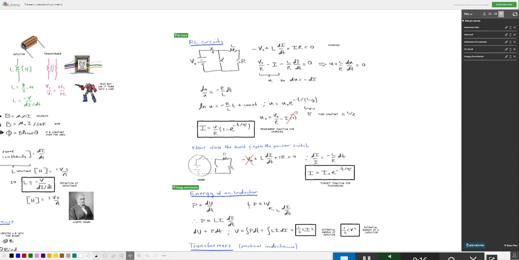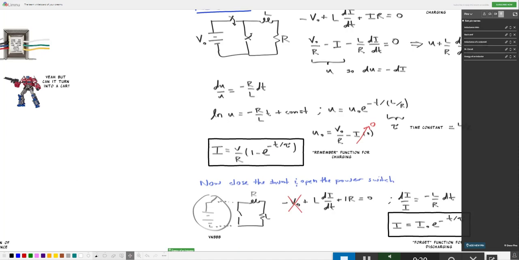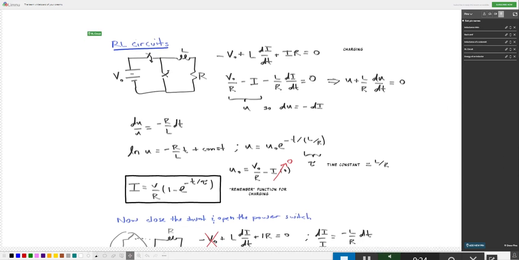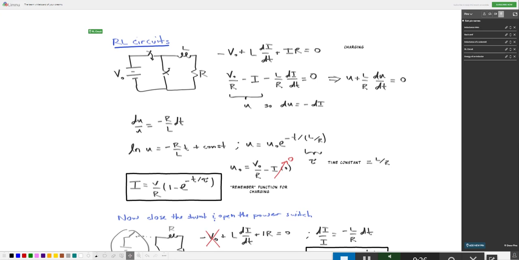Okay, next thing I'd like to talk about is RL circuits. This is very similar to a discussion that we had about capacitive circuits, remember, RC circuits. We know that the resistance and the capacitance of a circuit determine how long it takes to charge or discharge the capacitor. And something similar happens with an inductor, except now, instead of storing charge, we're storing magnetic energy. We're storing current, basically.